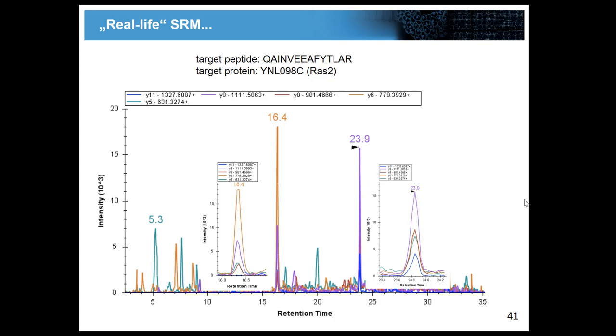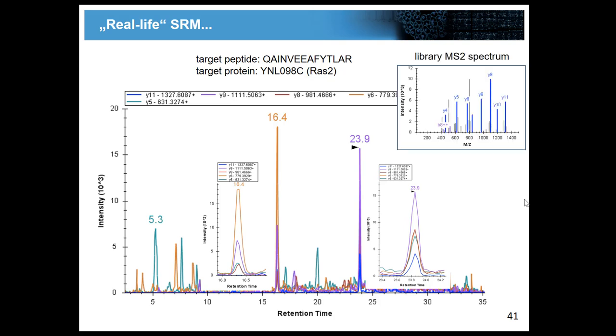We have an MS2 spectra, and yes, I have an MS2 spectra where the query parameters were built for this peptide. That's the one up here, and you see it's really bad. So the Y9 transition here is the most intense one, and the Y9 is the purple one. And Skyline also has a very fast and cool way to give you the information how an MS2 spectra and those transitions match. That's the dot product. It's called dot product, and you always see this dot product behind the peptide sequence. And the dot product Skyline calculated for this peak was 0.99, and for this one was 0.82.